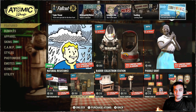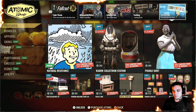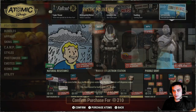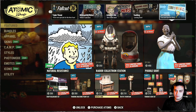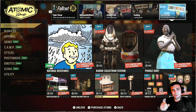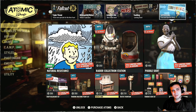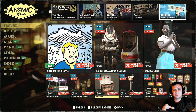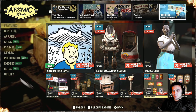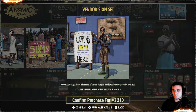Then we got the rustic sink — I don't own it on my main and I don't plan to buy it. The rustic fountain as well, I don't own it. You know, if I ever decide to build some sort of a bar or restaurant it would be cool to have. But we actually got a clean sink version from season 1 I think, and there's a lot of good stuff in season 3. So I'm going to have to review that. The vendor sign set — I'll show you them in a sec.